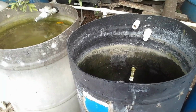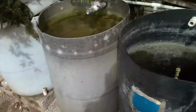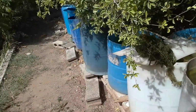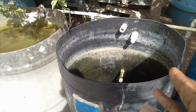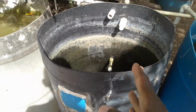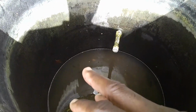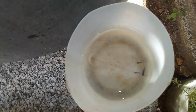Unlike the mbuna that has a dark blue, the Mengana that has dark blue, they are not as aggressive as the Kennyi, and the Mosoni is the most aggressive. Oh, and the Aratos is the most aggressive mbuna that I have. So I placed the Kennyi in this drum, and as you can see, it's black. The reason why it's black is because I want these guys' babies.